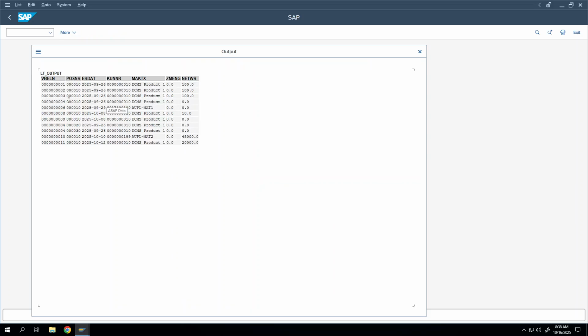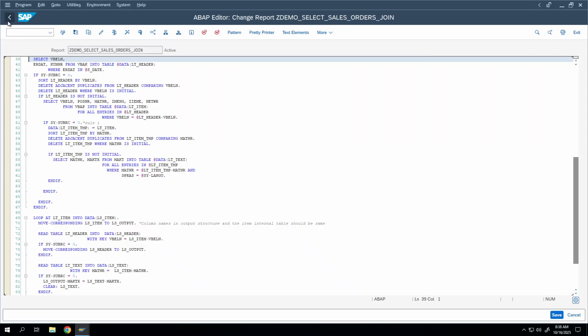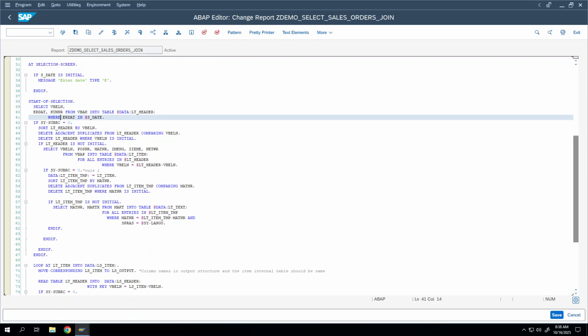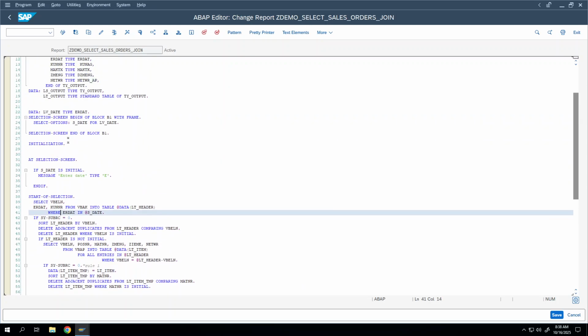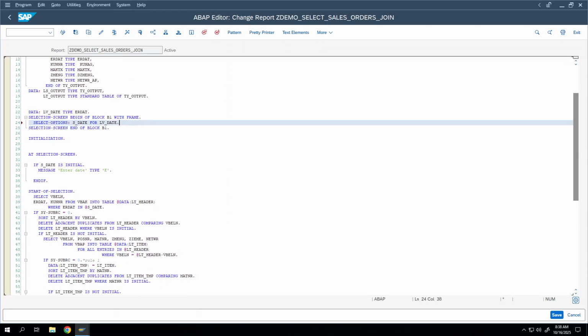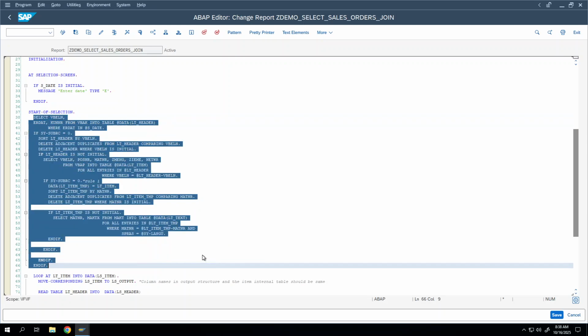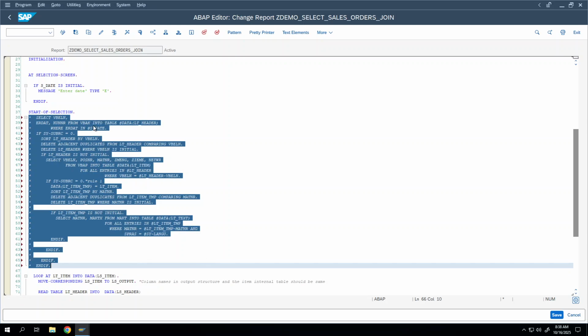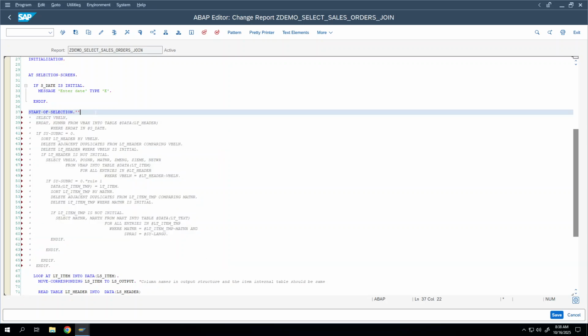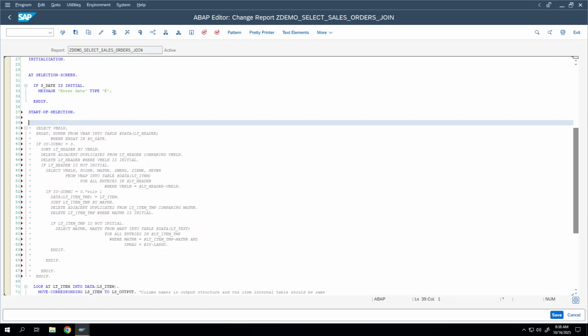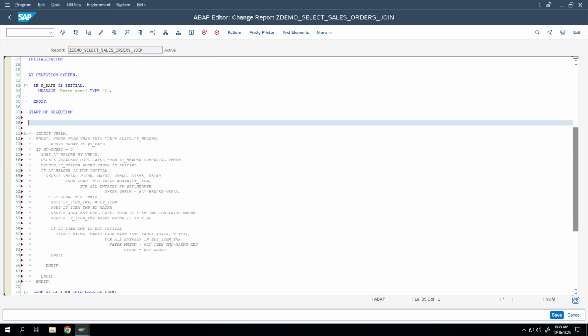We are getting these records as output, around 11 records, right? We should achieve the same output using joins. But instead of using three select statements, we should be able to use only a single select statement. I will remove the select statements first. I commented them. Now, what is the syntax to write the join statement?